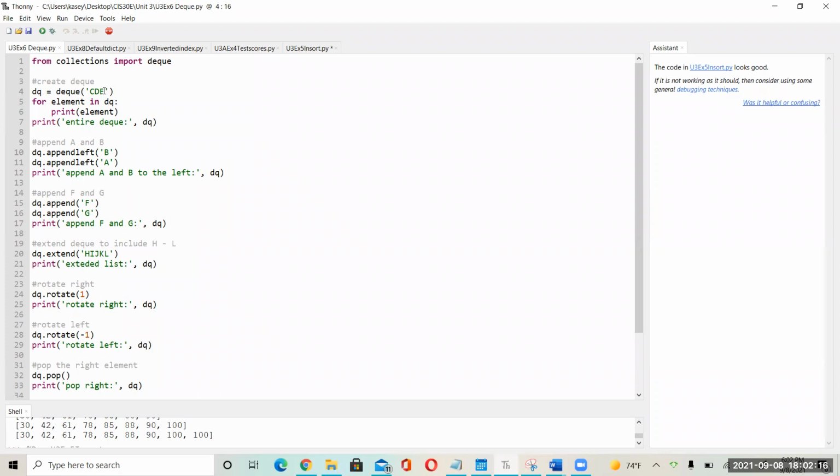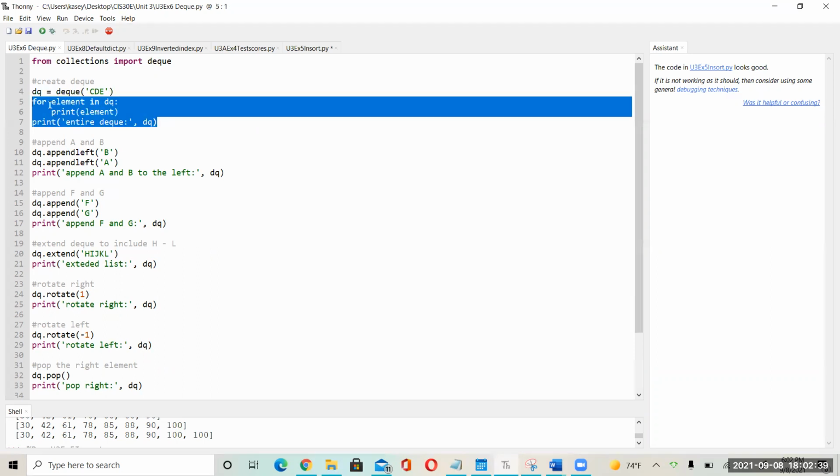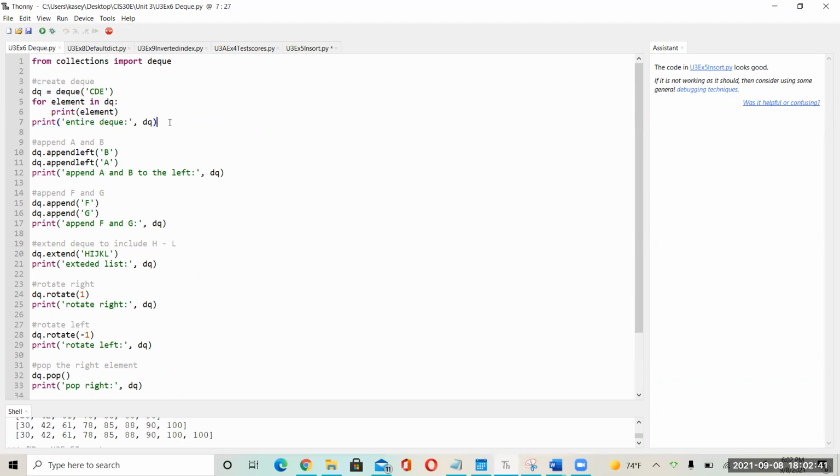As it contains multiple elements, remember what I said about the list in the back, you are going to have to iterate. So we are going to have a for loop to be able to access each of the elements to print. I wanted to show you what's in the deque. Otherwise, we don't have to have a for loop here. We wanted to print using a for loop.